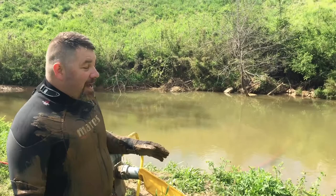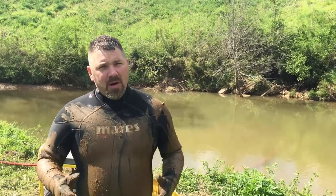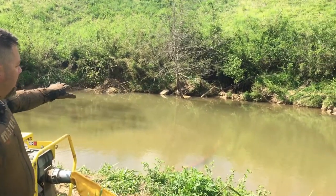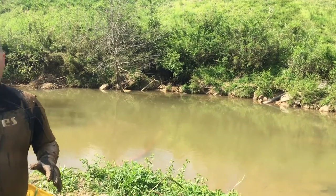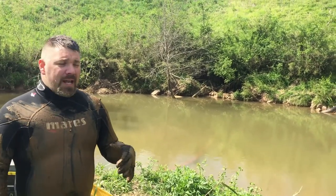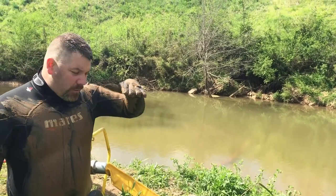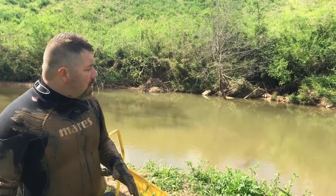All right, guys, so we just got finished up. We had a very successful dive, kind of a stressful dive because we had to keep stopping and cleaning out the pump and getting it going. But we got our dredge done. We've knocked down quite a bit where it was about 10 inches the other day. We've knocked it down to about 3 foot. And then the main hole, we've got it back down to about 6 foot. And then we dug up underneath the water pump, so we've got it down around that 7 foot mark.